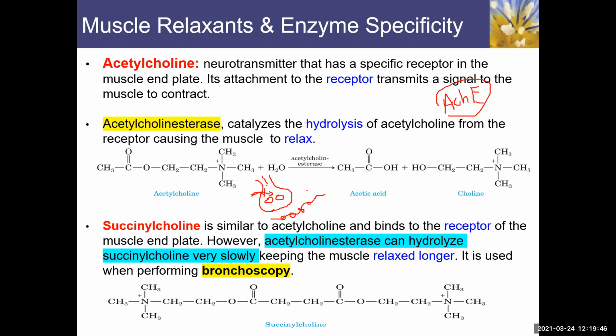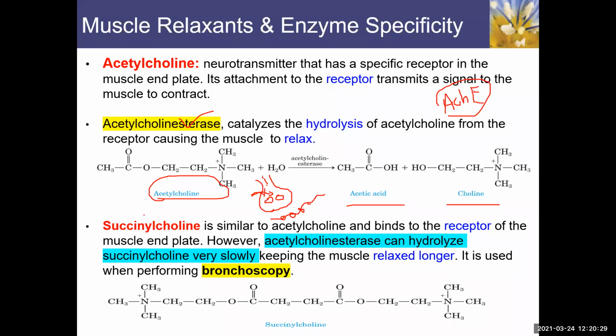Once the action potential is over and the muscle needs to relax, we need acetylcholine esterase, which hydrolyzes acetylcholine into acetic acid and choline. We did that last semester. Maybe you don't remember because we didn't do the structures, we just did it orally. I told you they are recycled and reused once again. Yes, absolutely. This is the same thing. They have given an example of acetylcholine esterase, an enzyme found in the synaptic cleft, converting acetylcholine into acetic acid and choline. That's all you need to remember.